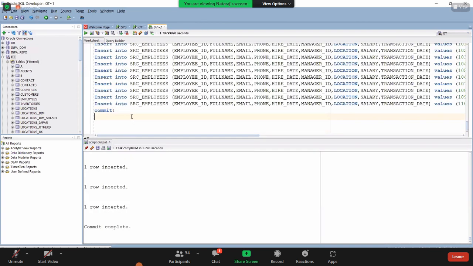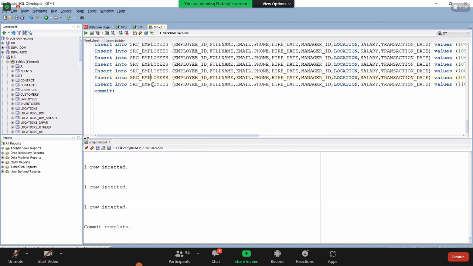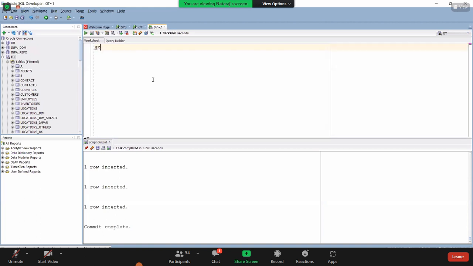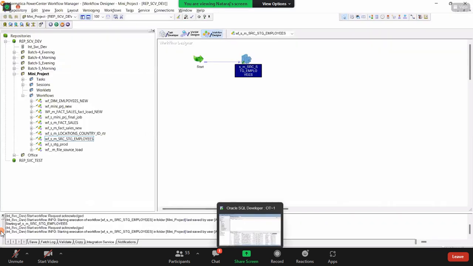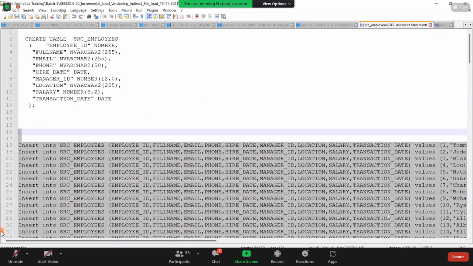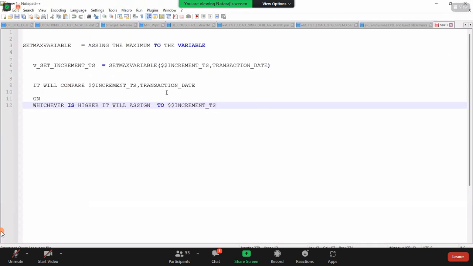So, all my records are in my source table. Select star from it. Now please observe the first record, the transaction date.